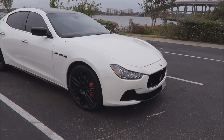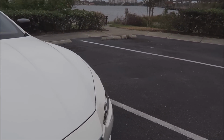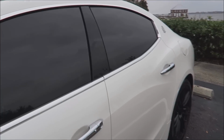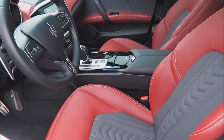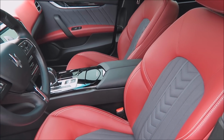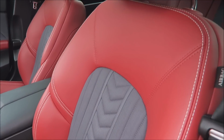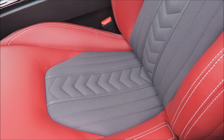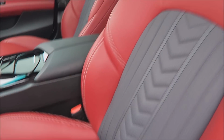The next option is the Zegna interior, my favorite thing of this car. Some people love it, some people hate it. I've had people in comments say they don't like the Zegna. I got this car specifically for that. Now, yeah, I went over this plenty of times before, but since I'm doing this video, Zegna, so you have your silk inserts for the Zegna interior, okay? Normally you'd have all leather. This you have silk inserts.